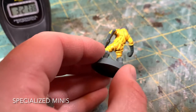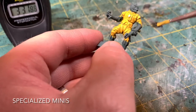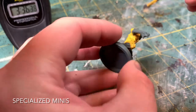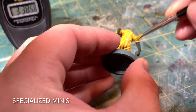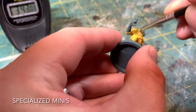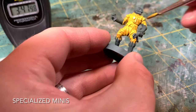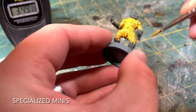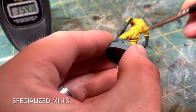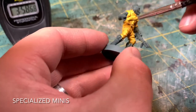So I chose to go with his weapon and then his poison and his other hand, as he has a couple options with either holding his weapon with both hands or just one. I feel like this one is just a little bit more dynamic, and that's kind of why I went for it.